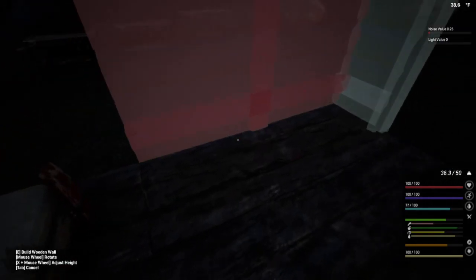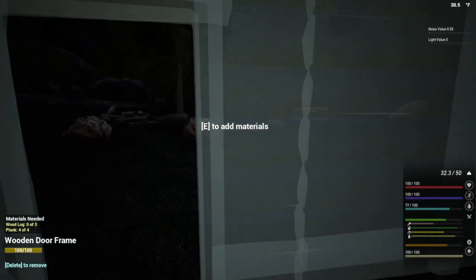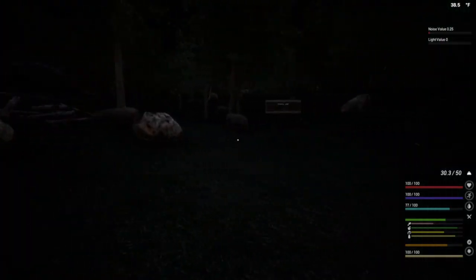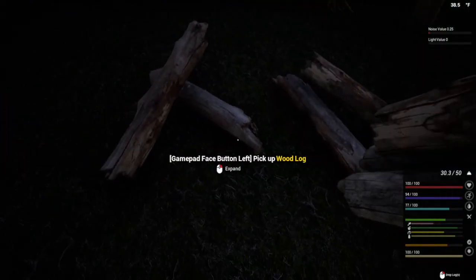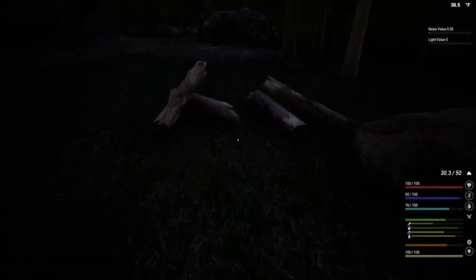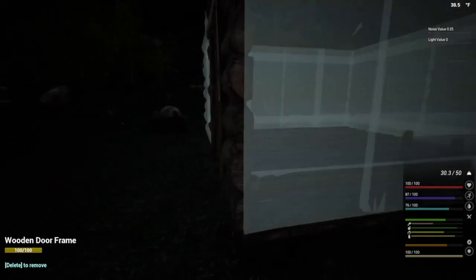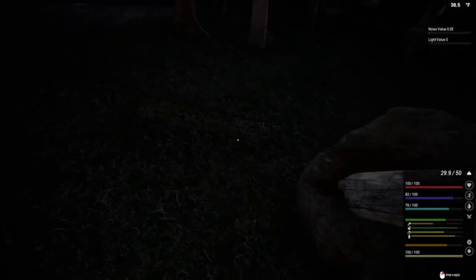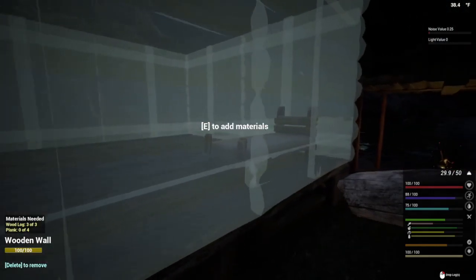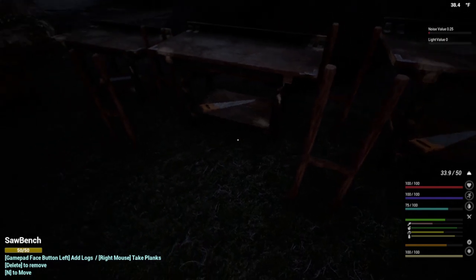Oh, I guess that's too close. There it goes. Everything is going to be able to be moved. Because I will end up having windows and all that good stuff. I need to make myself a spear. I'm not worried too much about putting a door on that yet. Oh, ran out of planks. Did I run out of planks here? Nope. Yeah, a few more planks here.